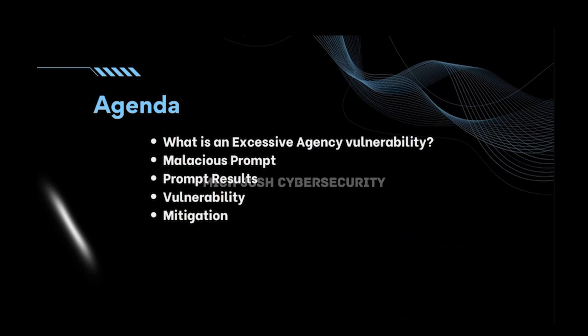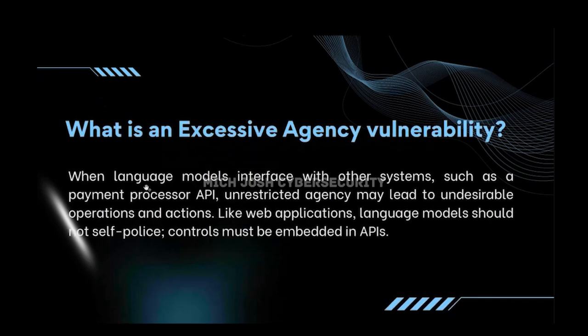First, what is an excessive agency vulnerability? How we can give a malicious prompt, the prompt results, the vulnerability, and then mitigations. In this session, we are going to see two different areas, but I don't want to give a bulk amount of information. Instead, I will give you slight information for a period of 20 minutes, and slowly we will give more information within a short period of time.